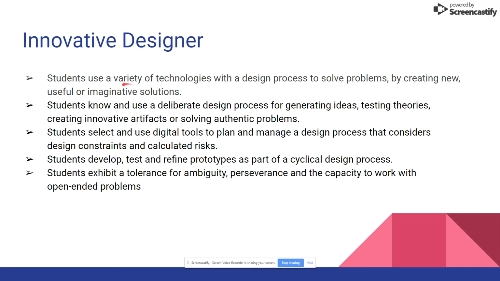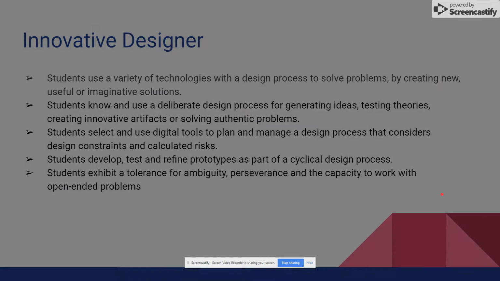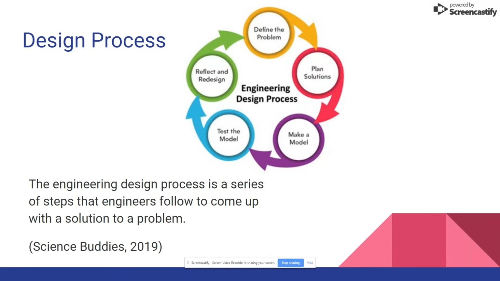For the first standard, it says use a variety of technologies with a deliberate design process for generating ideas, digital tools to plan and manage a design process, develop, test, and refine prototypes. And again, you have the design process. They also need to be able to work with open-ended problems, and they need to basically learn the design process. That is what I have gathered from these standards. So that leads into my subtopic of design process, because those standards are basically the design process.